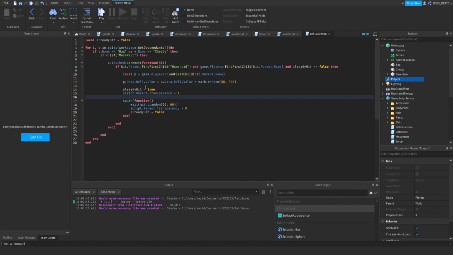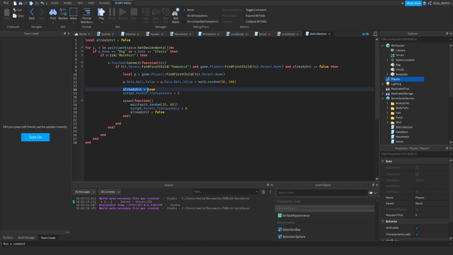Alright, there we go. So, this one, as I've already told you, is referring to the player. Now, right here, we are referring to the Beli value, and to the Beli value's value, okay? So we are basically trying to change our amount of Belis. So our amount of Belis equals our current amount of Belis plus some additional Belis which we receive because we have touched one of these. And the additional amount is a random number between 50 and 300. You can of course change them if you want to. And once our player has received the Beli, we enable this value. Okay, and I'm going to explain what this does.